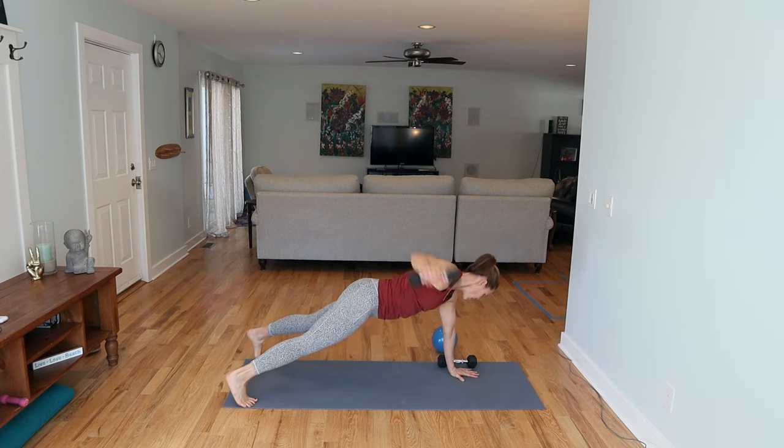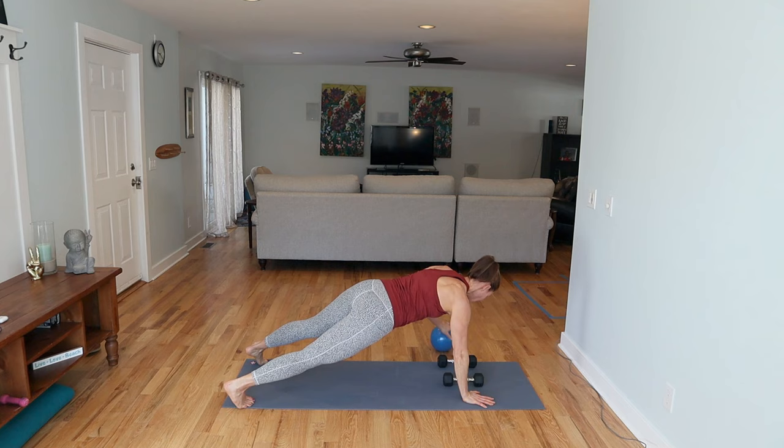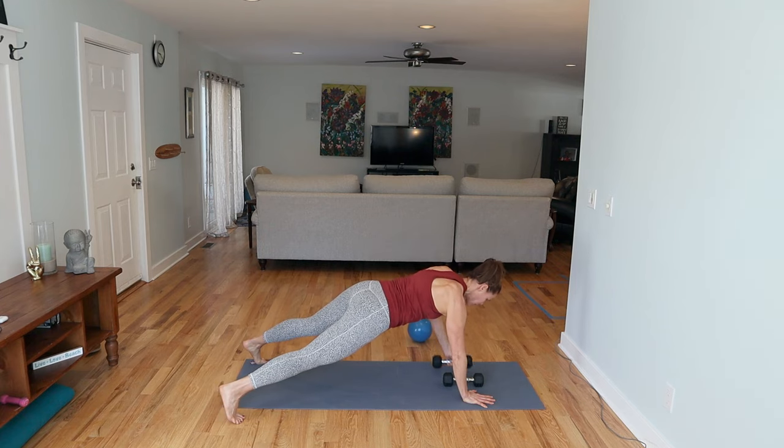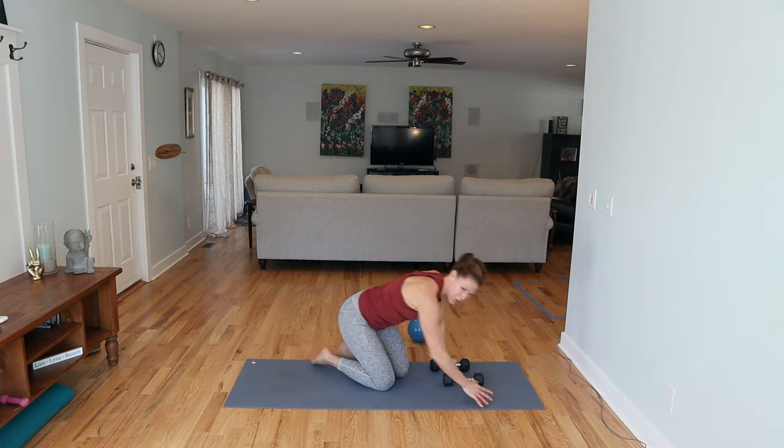Brace that core. If you try to come closer, I'ma give you some closure. Switch those arms. Open up and fly. Have your feet open. So my feet are probably wider than my mat. Keep those hips shining down. Pull the core up and in. One more. All right, back from the top here.